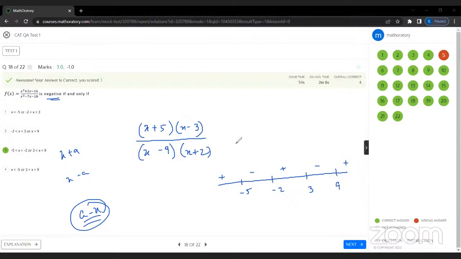If you have any doubts related to this, just ask me. The safest way, though a little time consuming, is to take any one of the blocks. For example, start from here, let's say I take 10, any number above 9, so take 10, and put it in to see whether it comes out positive or negative. Putting 10 in for x, obviously you get positive here, positive here, positive here, positive here, so the whole thing is positive, right? Once you get this, it will alternate: positive, negative, and so on.